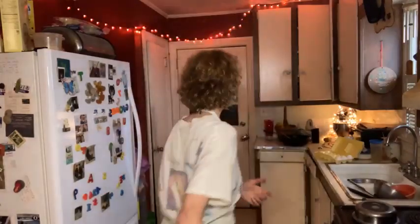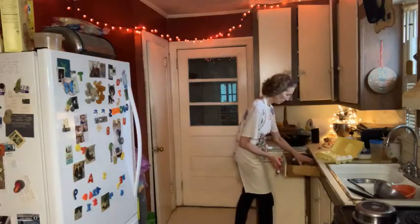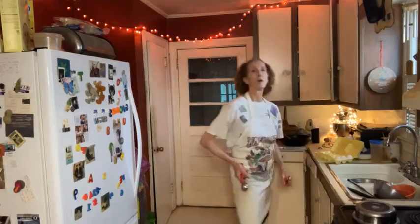What else did I want to tell you about this product? So aside from the fact that I love it, you could also take this batter and use a portion scoop. I'm not going to take time to get my mini muffin tin, but you can take a portion scoop, scoop the batter, and drop it into mini muffin tins. My muffin tin will make 20 mini muffins at one time.